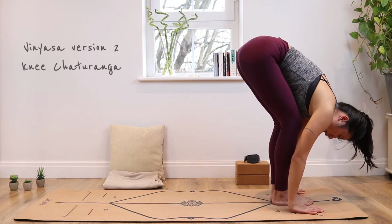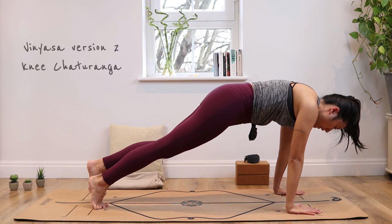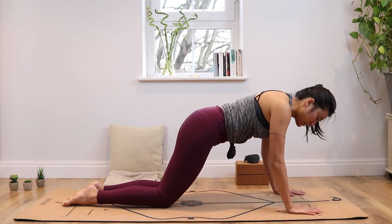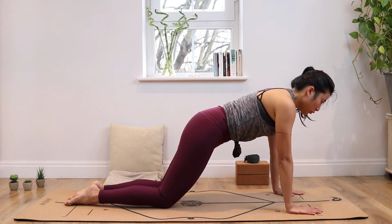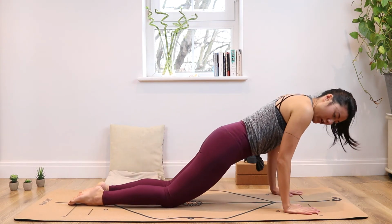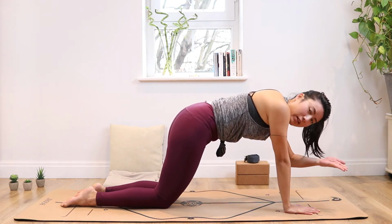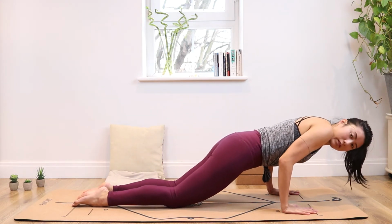So again, place your hands onto the floor and bend your knees if you need to. Step your right foot back, left foot back. We are again in plank. We're going to bring our knees down, but this time we're going to do something different with the top. Instead of bringing your chest down immediately, you're going to press your tailbone down and then bend your arms forward, keeping the forearm perpendicular to the floor and trying to make a 90 degrees angle with your upper part of the arm, like this.